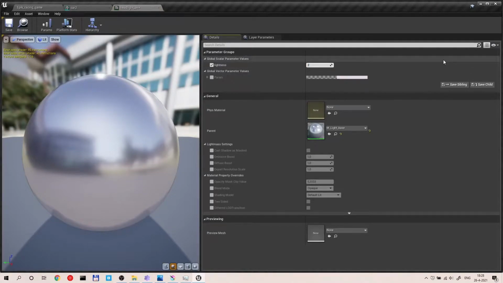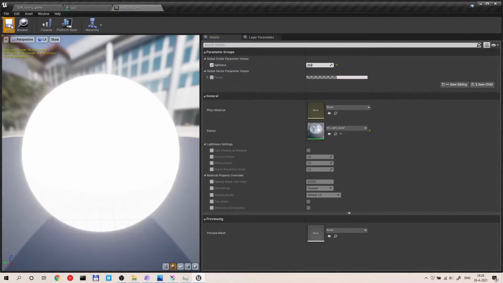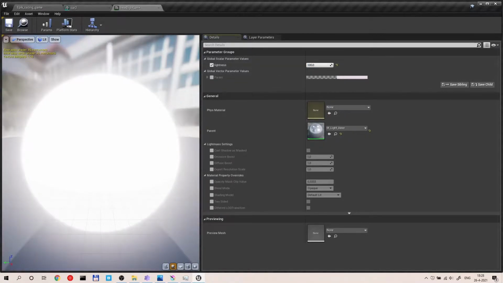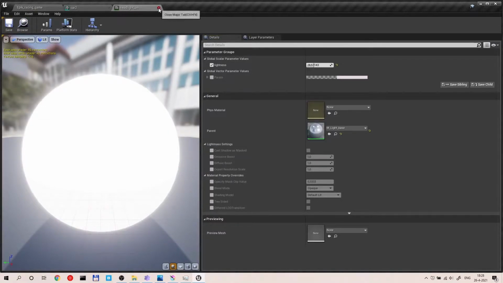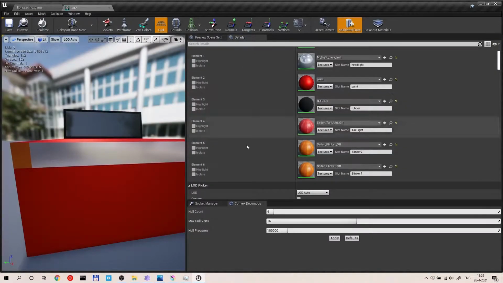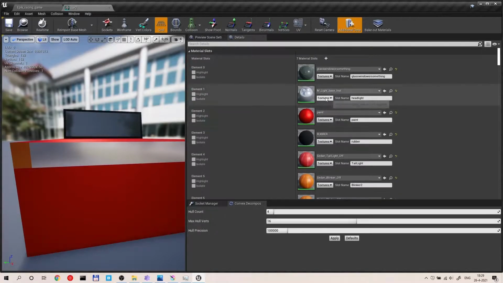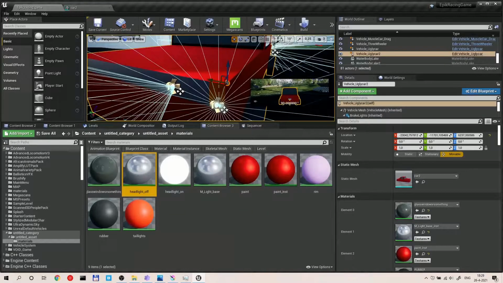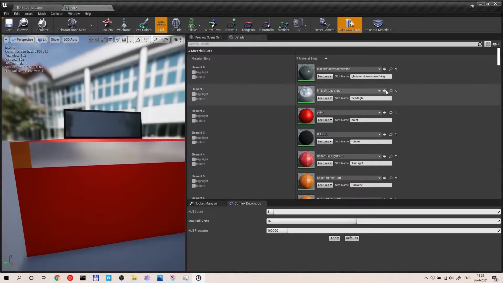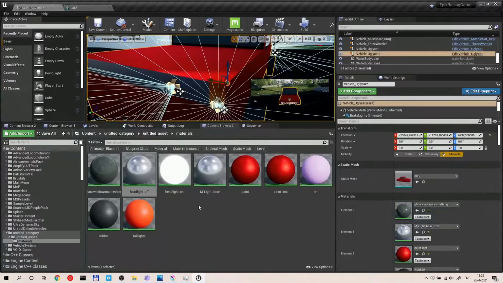We don't have to change the color because the color is fine, but we want to change the brightness. The lightness, I called it lightness. It's just a parameter that has a value between 1 and 100, and I think 28 is kind of shiny, and that's exactly what we want for a headlight. So now select the headlights off and plug it in there. That's it. It's really this easy.